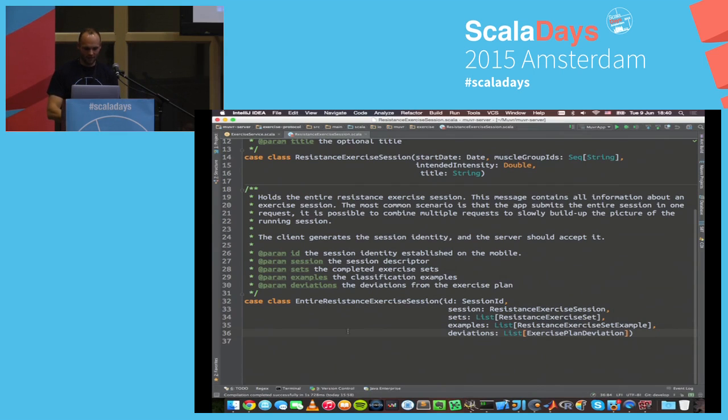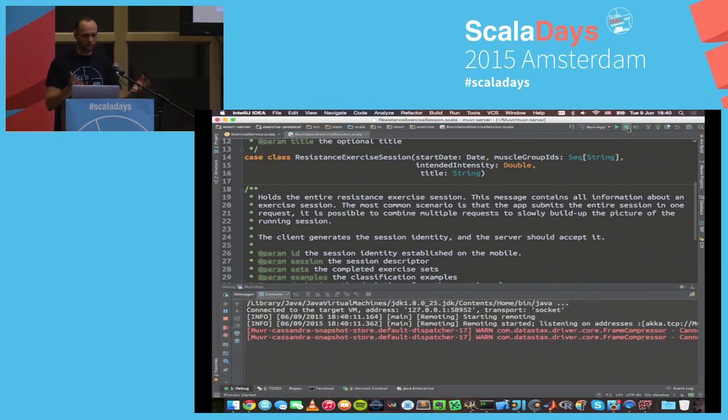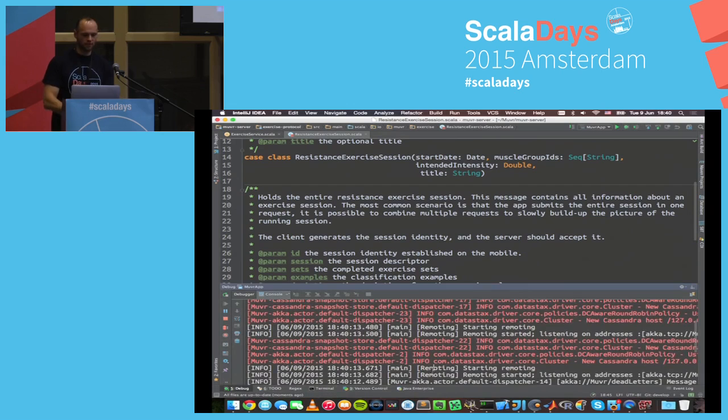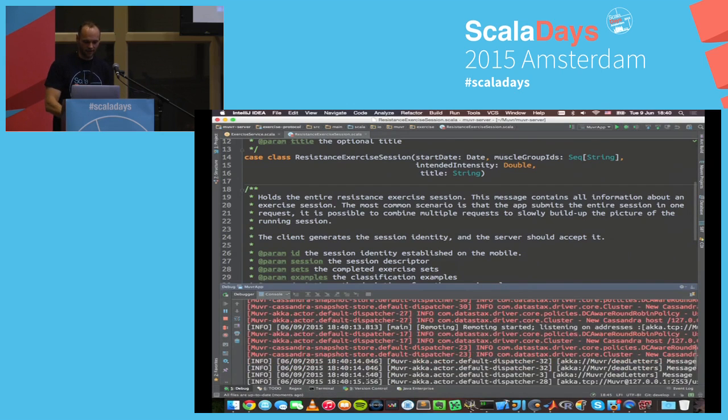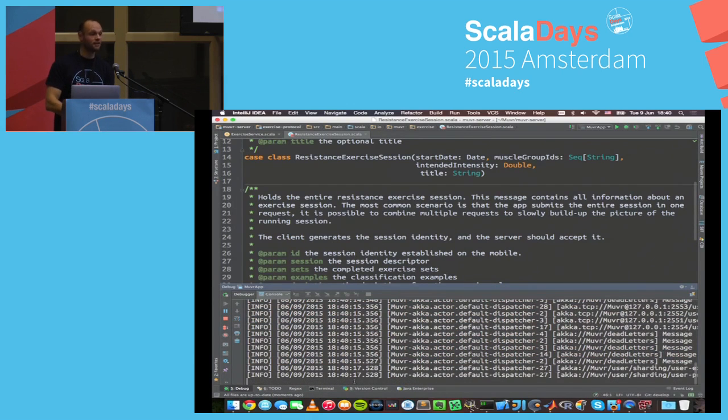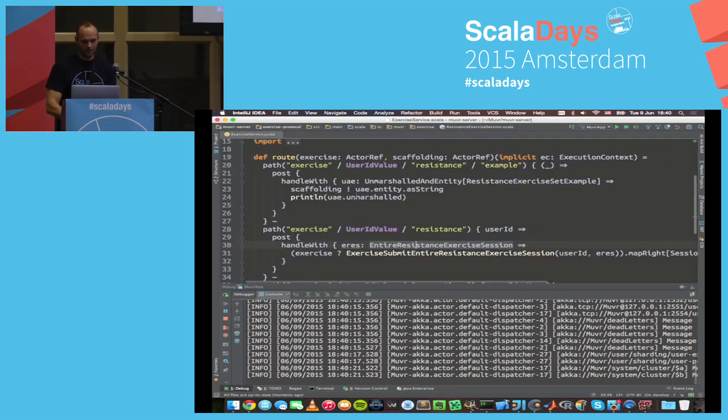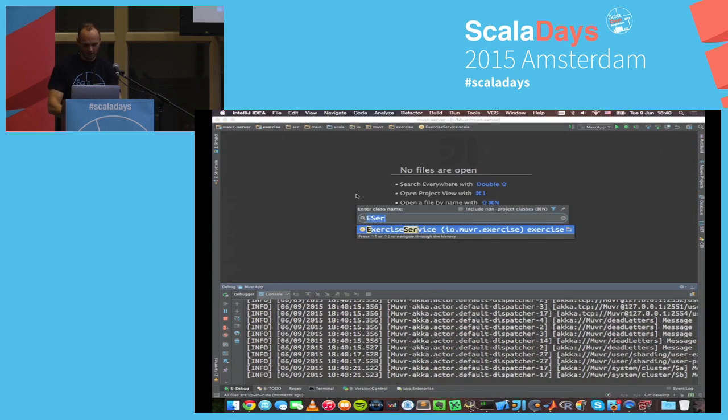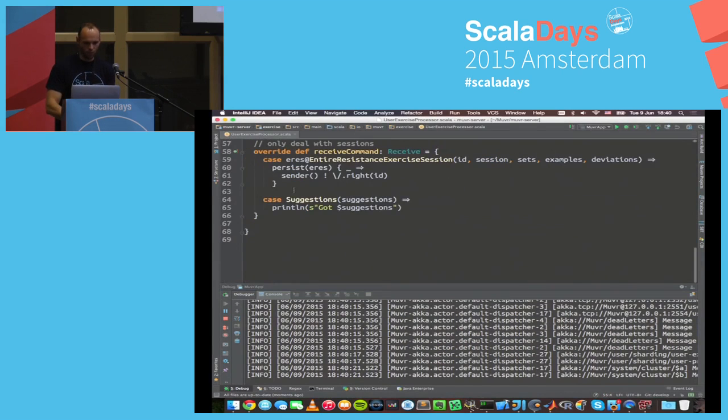So let's do just that. We'll have a final hurrah. I'll run the entire service. This now runs the cluster, starts the microservices, connects to Cassandra, and I have a job in Spark, this regressor, that calculates the suggestions. This is in our user exercises processor when it receives the suggestions. It's a print line. We don't have to worry about anything just yet for the demo.